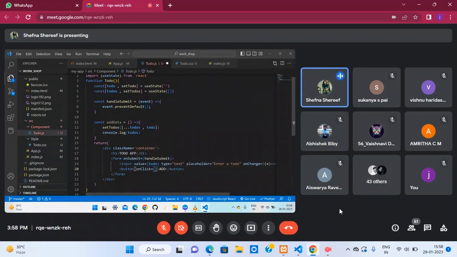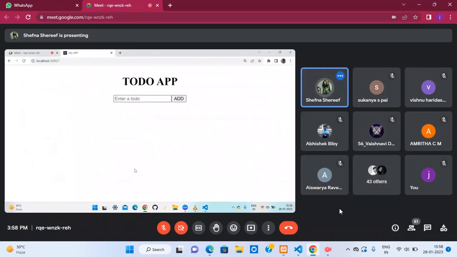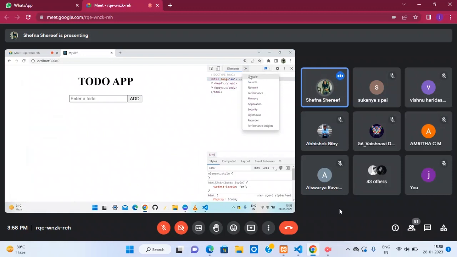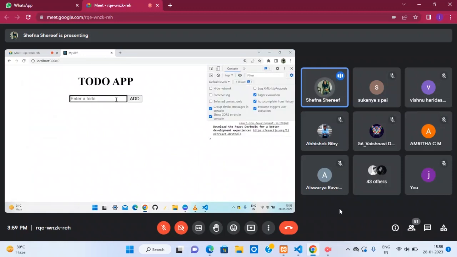Let's remove the console. Close it. For that we are using a map function. The map function is an array handling function, and it is also a concept of JavaScript. So let's see what a map function is.